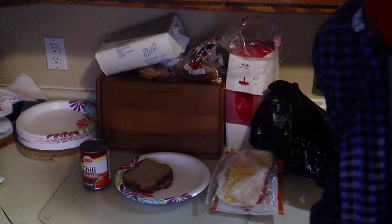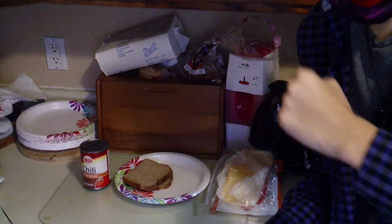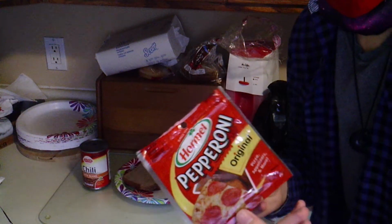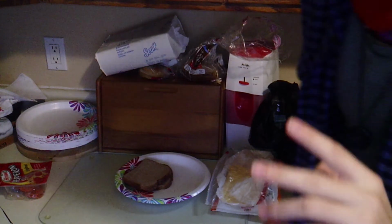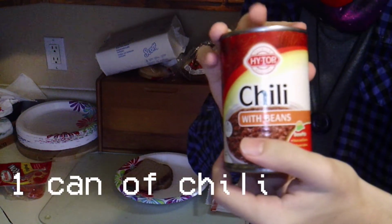Thirdly, bacon. I don't have any of that right now. So as a substitute, I will be using pepperoni. And now, for the least creative of the audience to leave, we will be adding a can of chili.